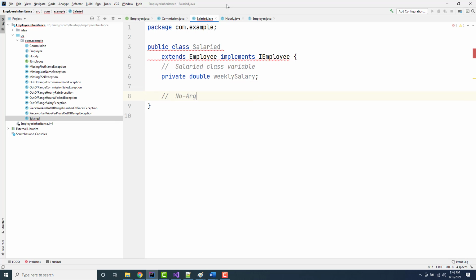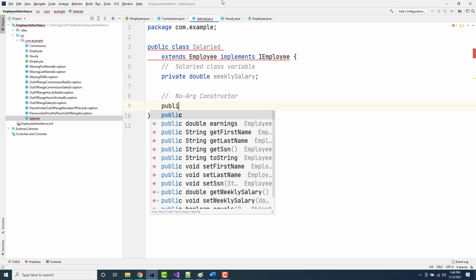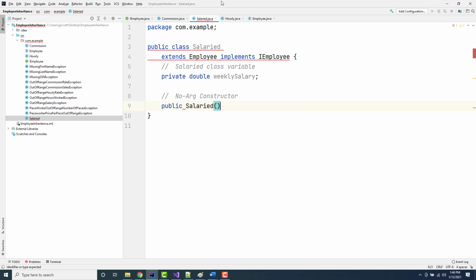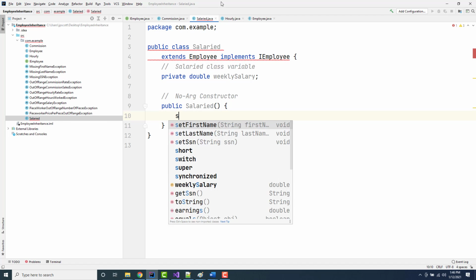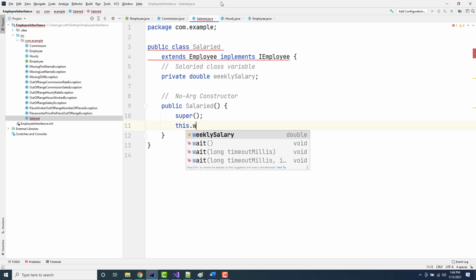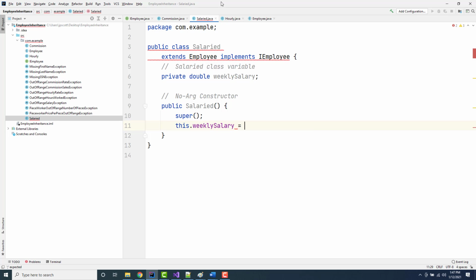So our no-arg constructor, public Salaried, super, I actually wrote duper. Can you believe that? Super, and then this.weeklySalary equals DEF_SALARY. Okay, that's the first one already done.